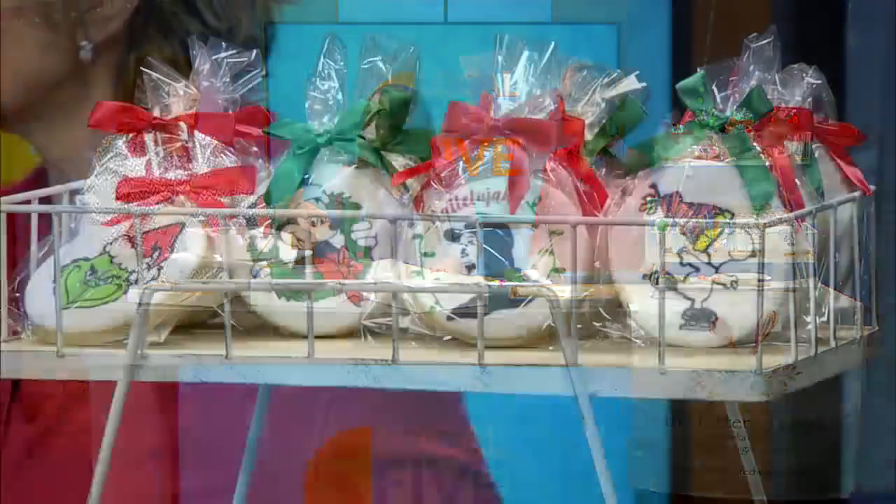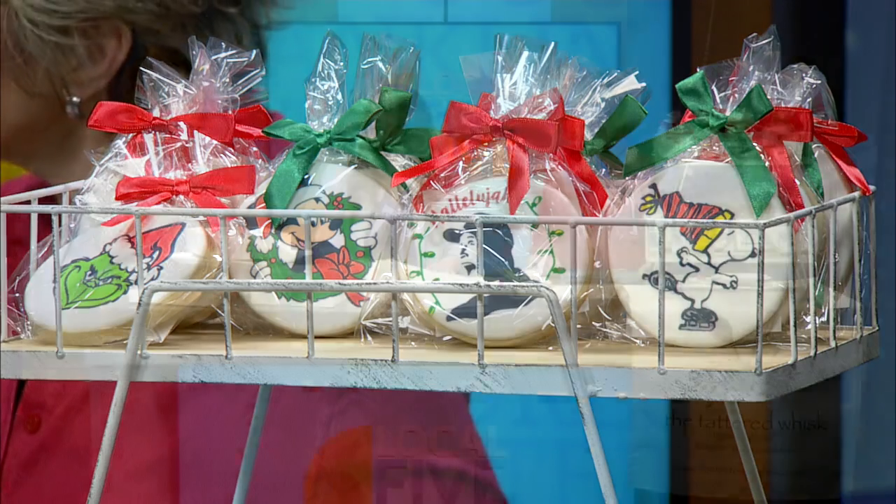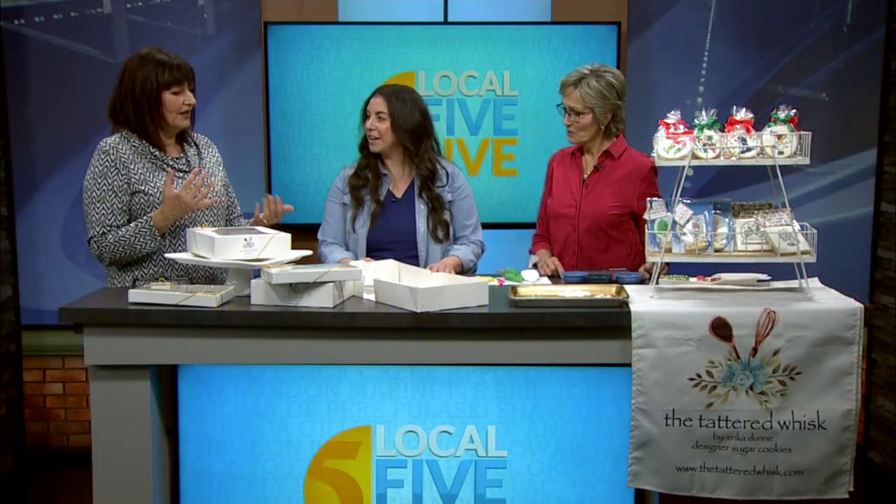What I really need advice on when I do sugar cookies is — we're sharing your sugar cookie recipe with our viewers. And when it comes to decorating and the royal icing, I try to be that good one that's piping the outside and then flooding the inside. It never quite works out the way I want it to. So can you give us some tips?